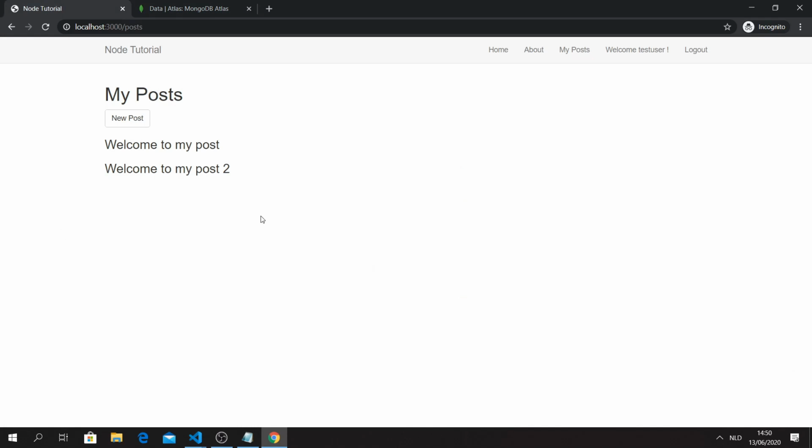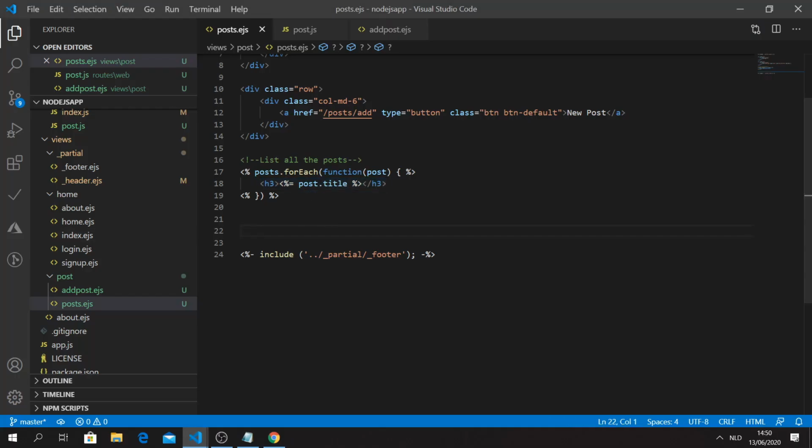Of course, this layout, we want to have it nice, you know, we don't want to just have some H3 elements. So I made some little card object here, which we can use to show our posts very nicely with some options to modify them. So let's just take a look here. I'm going to link this in the description below as well. So there's no point in typing this out. It's not the purpose of the exercise.